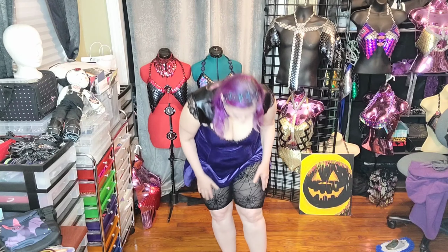They were from the plus size section, so I believe these are either a zero extra large or a one extra large, depending. They're a bit loose, but they're still comfortable and they're not gonna fall down or anything. They're not that loose. And I think they would still be great to wear under dresses because, you know, thick thighs. I like to always wear something under my dresses to keep my legs from rubbing together. So there's those two things.